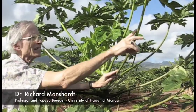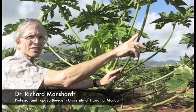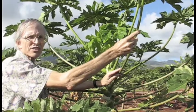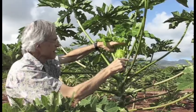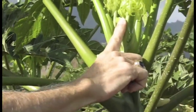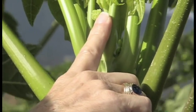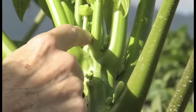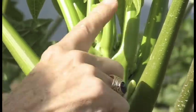Dr. Richard Mansart explains that in selecting the right kind of leaf for the GUS test, we key in on the length of the petiole. An older leaf is too old — we want to collect really young leaf tissue. We need to go right back to the very apex of the plant and pick a very young leaf with a petiole that is only about an inch long. If the petiole is 1 to 2 inches long, that's a good sample for GUS testing.